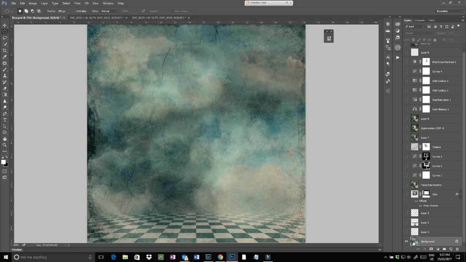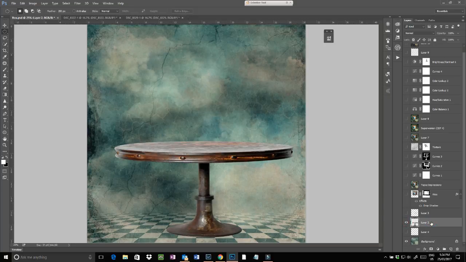Now this is a background that was from a set from Mischief Circus. I love her stuff, it's just phenomenal, great for doing collages and various other bits and pieces. So I used that background. That's pretty much as it is at come. I didn't change anything. There was a table here that I got, I think it was also from Mischief Circus, of which I then anchored with a shadow underneath. You can just see that there.